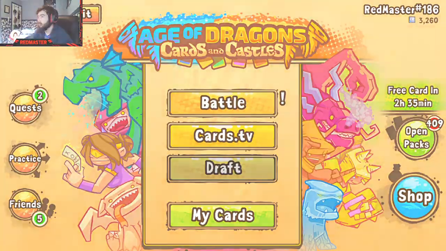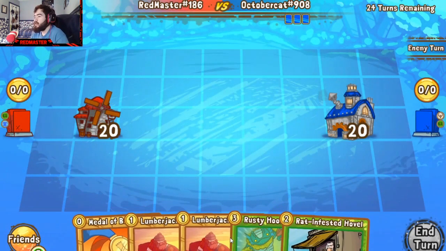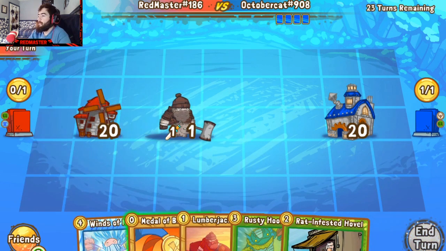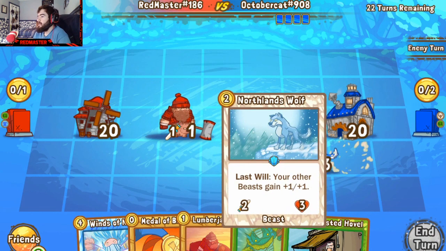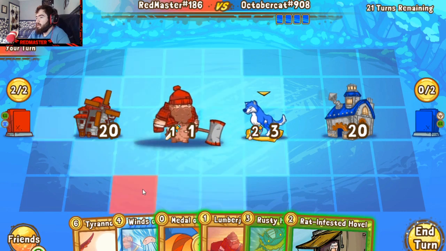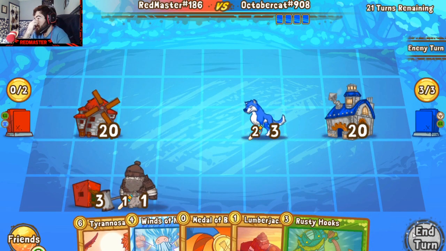On to match number 1. Alright, so our first match, I actually do like this start. We've got two Lumberjacks, Hooks, and Hovel to start us off, so not too bad, especially up against a Pirate Druid. That could throw some early aggression at us, so we'll see what we can do. There is, okay, Northland's Wolf. I'm going to let that through. Let's see if this does what I think it's going to do.